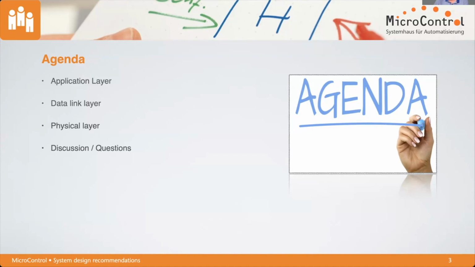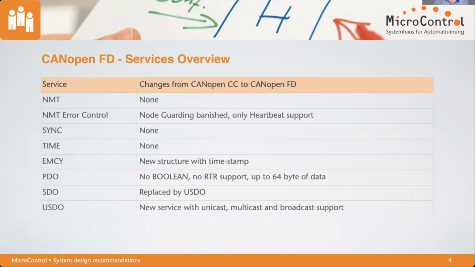So my agenda for today is, first of all, I want to talk a little bit about the application layer of CanOpenFD, and then we go with the top-down approach. We come next to the data link layer, the physical layer, and of course the end is discussions and questions. And although it seems to me you're a little bit shy today, please, if you have any questions, just ask. That's the reason why we are here today. So let's start with the application layer.